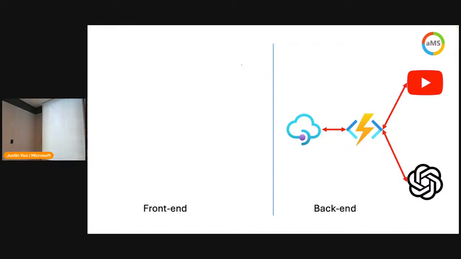One of the reasons I put API management in front of our backend API is, let's imagine this API is located within your company, within your organization. There must be more than one API, right?